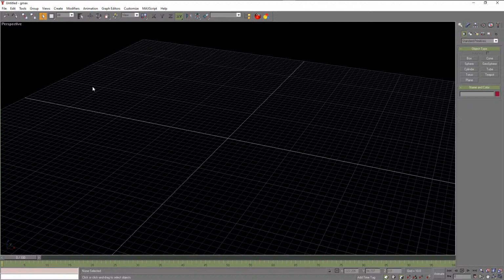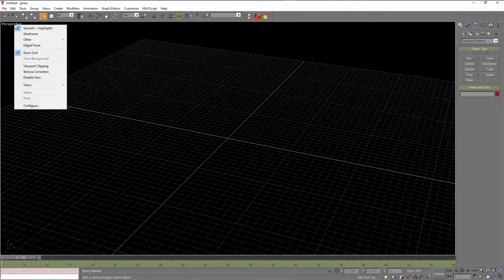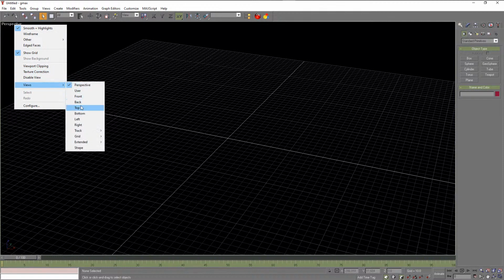Again, like I said, I'm not going to go too much into it, but I'm just going to give you the stuff that you need to know about to do this however you want to, and you can build your own stuff. So we're going to go into top for right now.